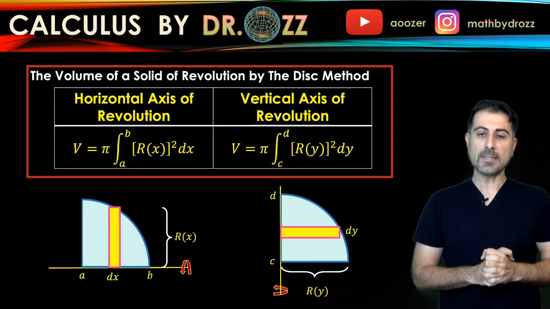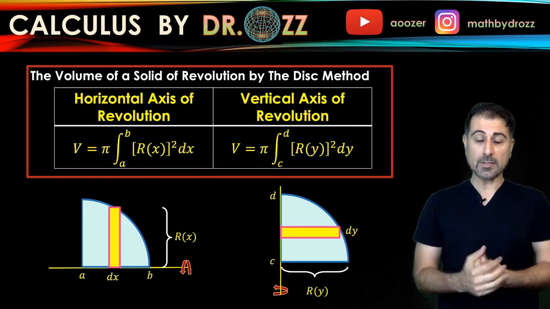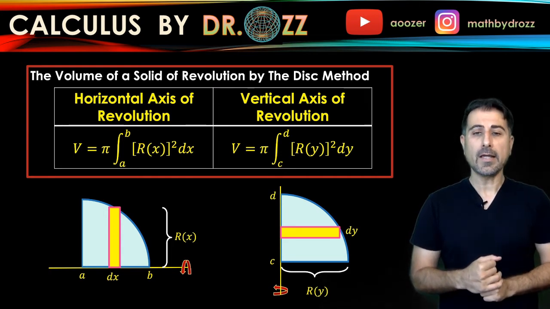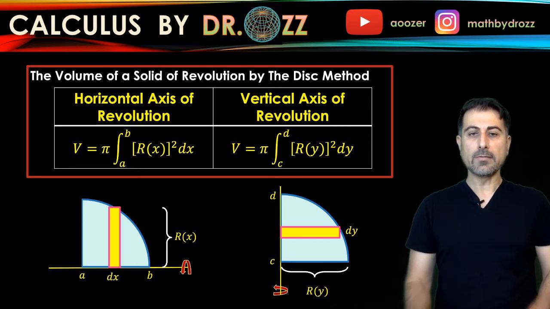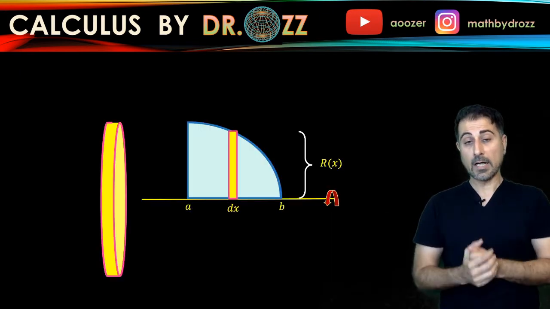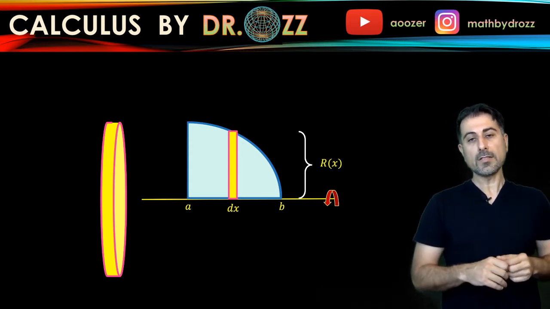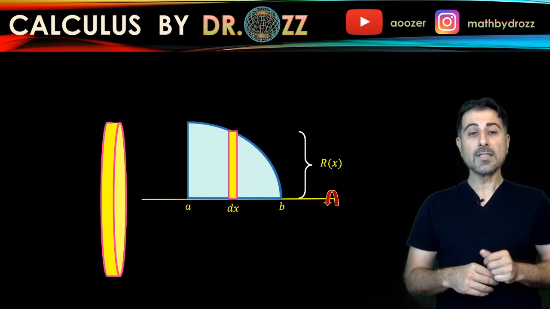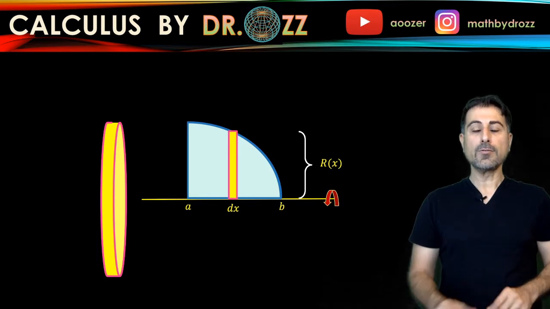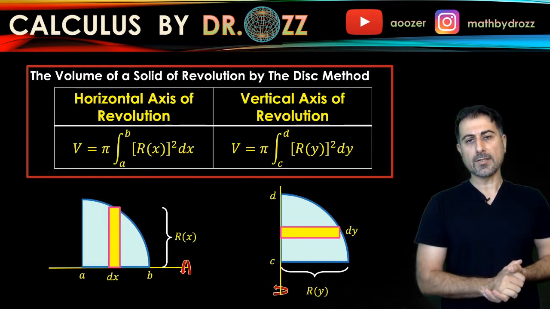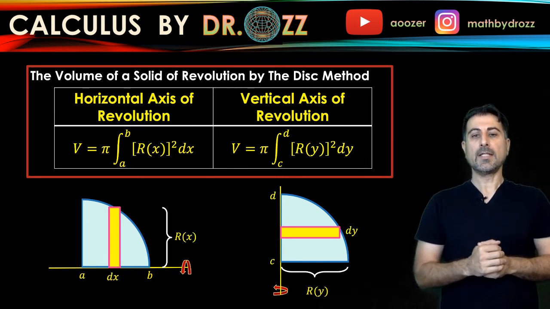We take a vertical slice, perpendicular to the axis of revolution, from the region, and that comes with thickness dx. Then you revolve that around the x-axis, so you get a disk. Since the thickness is dx, you write the radius of the disk in terms of x, say r of x, and the volume is the integral: pi times the integral from a to b of radius squared times dx.